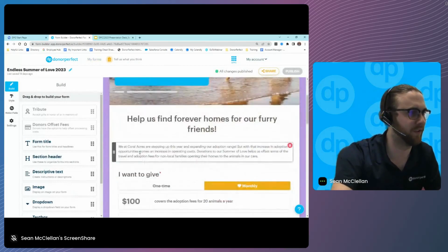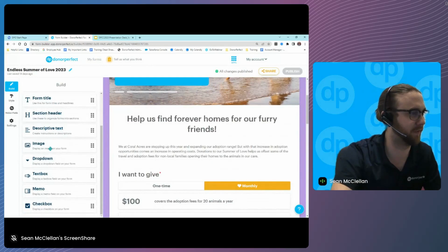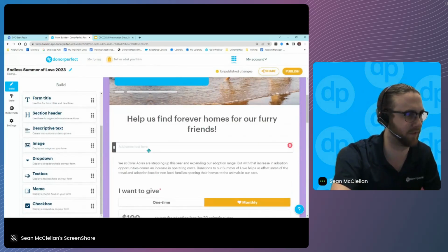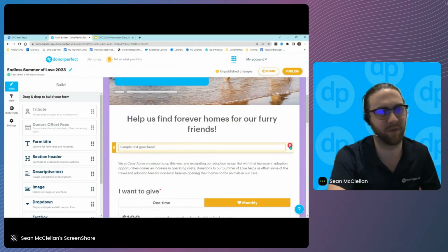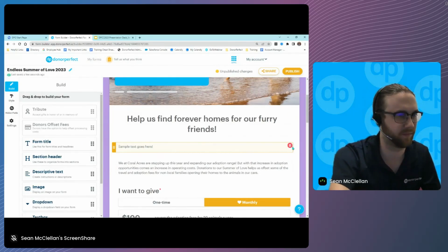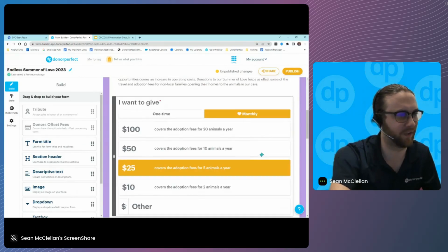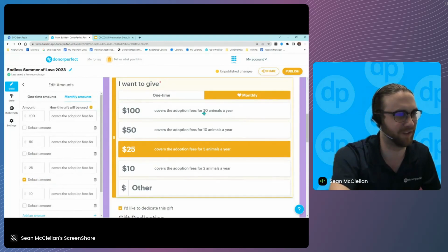If you want to make changes, all you have to do is use our new and simple drag and drop interface. For example, if I wanted to put in a little bit of descriptive text, I just drag that in there and type in what I want. If I want to remove something, I simply delete it. If you're looking to edit a certain item, gone are the days of navigating the side menu. You just click on the item that you want to modify and you are good to go.